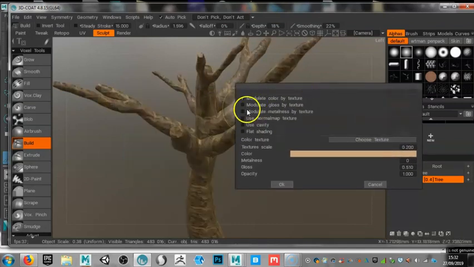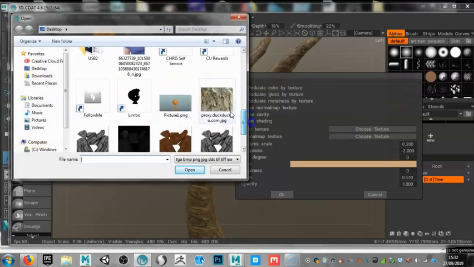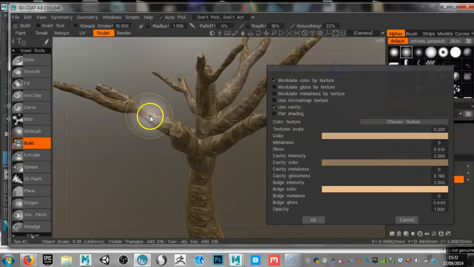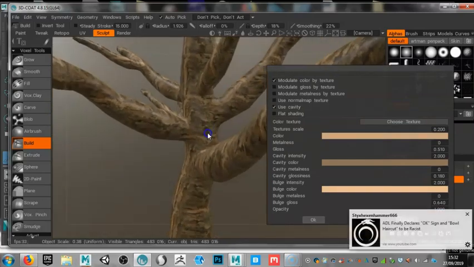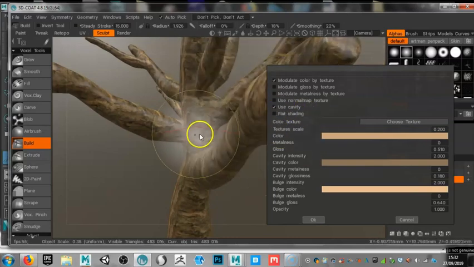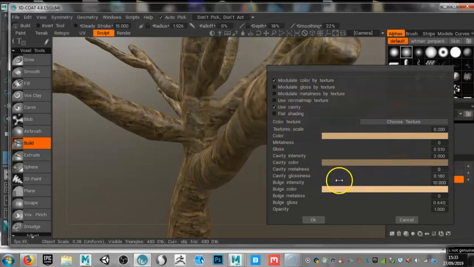You can see. And you can also play around with some of the other attributes like a normal map. So you could choose, ideally not color, right? I mean, you'd need to make it black and white. But you can do that, just create an effective normal map, because you don't work from color. If you'd used normal maps before, you'd know about that. And you've got some stuff to do with cavity, which could be useful. I might just keep those colors as they are. I can maybe change them around anyway. We won't necessarily see any changes as such for the time being. We need to put some texture on there. So I might just leave that as is for now.